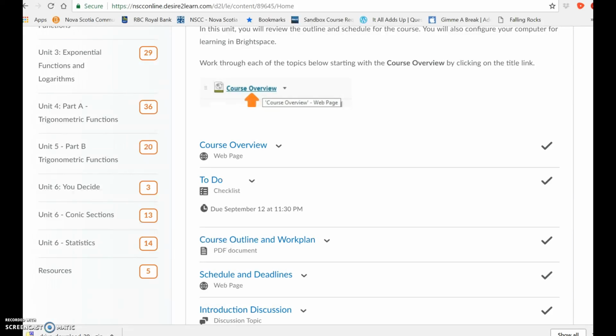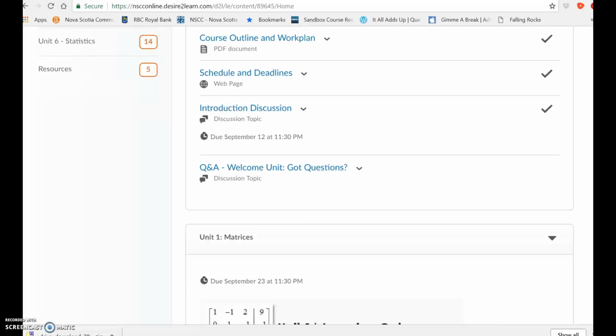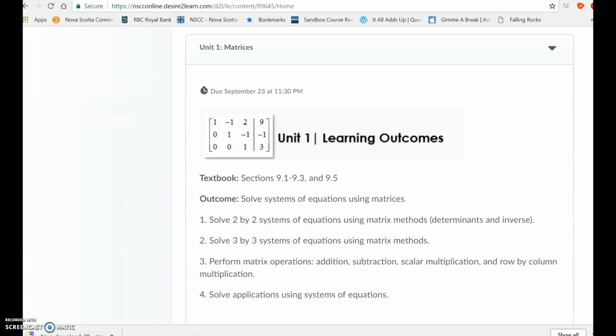But remember, there are 6 units. There are 6 outcomes in this course. So you have to meet every outcome. You have to pass every test to show that you have met that outcome. If you don't pass the test, let me know. You can rewrite the test, obviously, or you can do some other form of assignment, like a video, maybe a project, maybe some sort of real world application type stuff, just to demonstrate that you have met the outcomes. Okay, so you have to meet all 6 outcomes to get your mark for the course. If you don't, you're going to get an F on your transcript, so don't do that, okay? So basically what I want you to do, rock through some of this stuff.